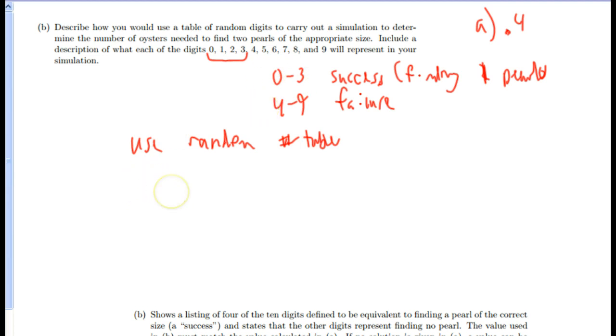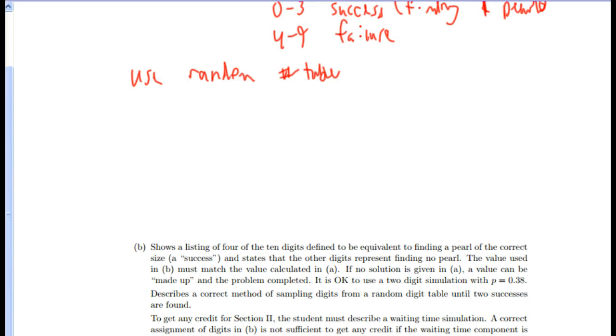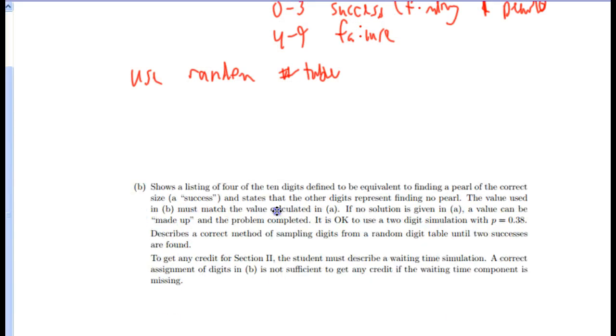So it's that waiting time, that's what they call the waiting time of this. So describe in a sentence: keep going in the digits, ignoring digits 4 through 9, keep going until you find two different digits from 0 to 3, and then that's the end of your trial at that point, and you would be done with that trial. So here's the definition they gave.